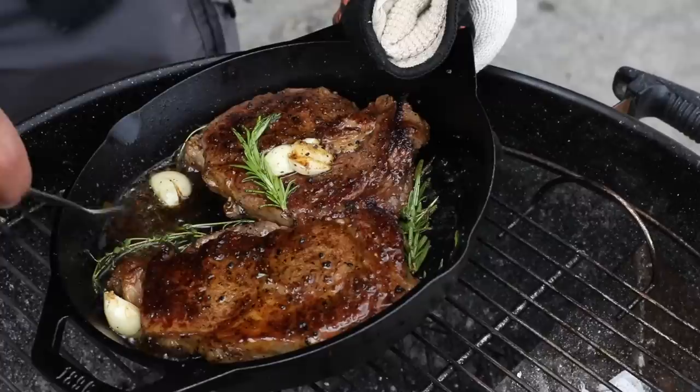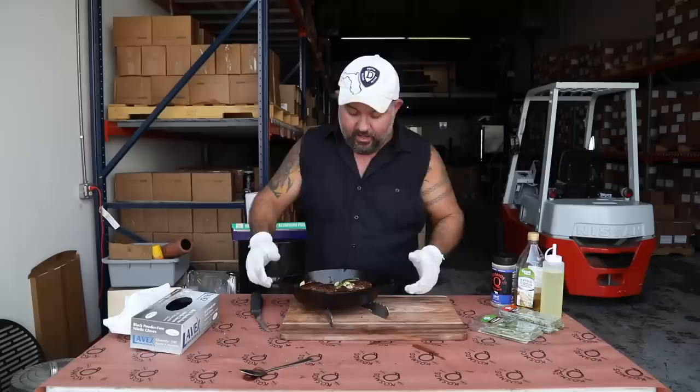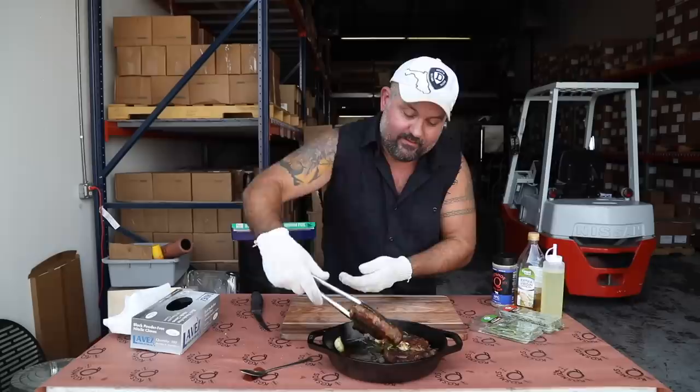Oh, yeah, son. All right, so we got them done. We're going to bring them over here, let them rest, probably about 10 minutes. We're going to cut them up and see all this goodness. All right, so we got them moved over here. This pan is crazy hot. So we're just going to put them on the cutting board, let them take a rest.